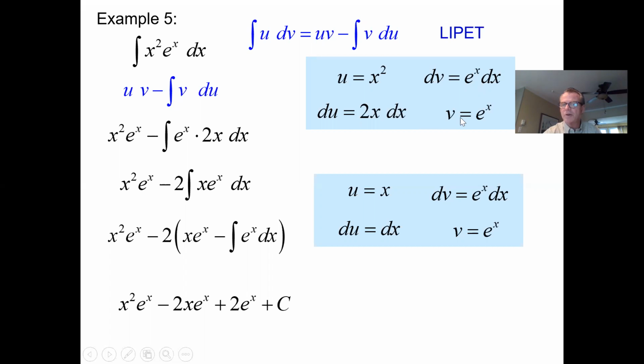Then e to the x, I go the other direction. E to the x dx is your v. So when you anti-differentiate that, e to the x is its own derivative, so we get v equals e to the x. So to do this, ready? Here's our sandwich. We would get u, x squared, and d mu on the outside, 2x dx. And inside there, we would have v subtract the integral of v. So e to the x subtract e to the x, and you have this.